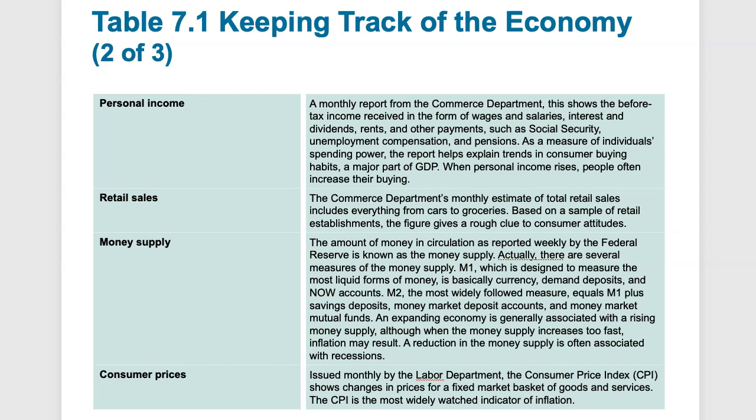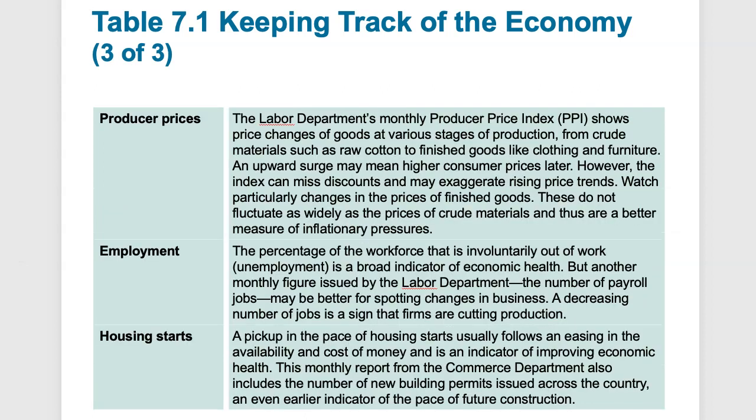The consumer price index is going to show us changes in prices in a fixed basket of goods. So we're going to take a basket, put a number of different sellable items in that basket, and watch the prices change as the economy grows through time. If prices increase too greatly, that's a sign of inflation. And that's how inflation is measured, as a percentage increase in prices quarter over quarter, year over year.